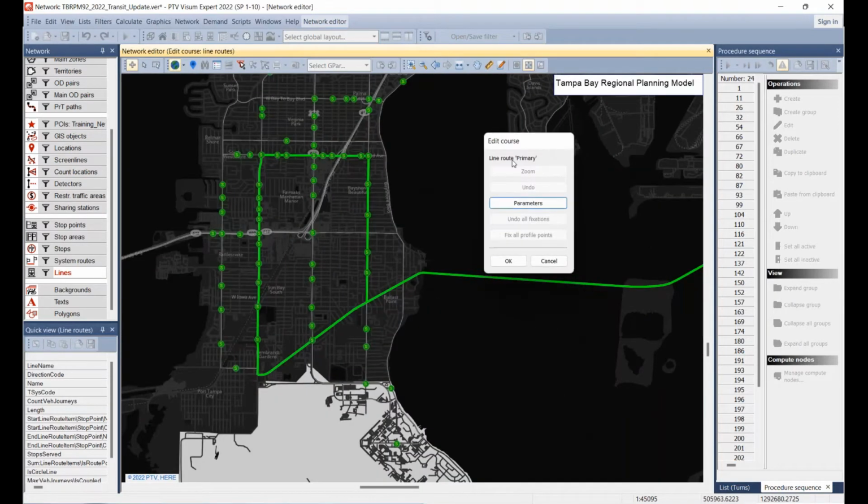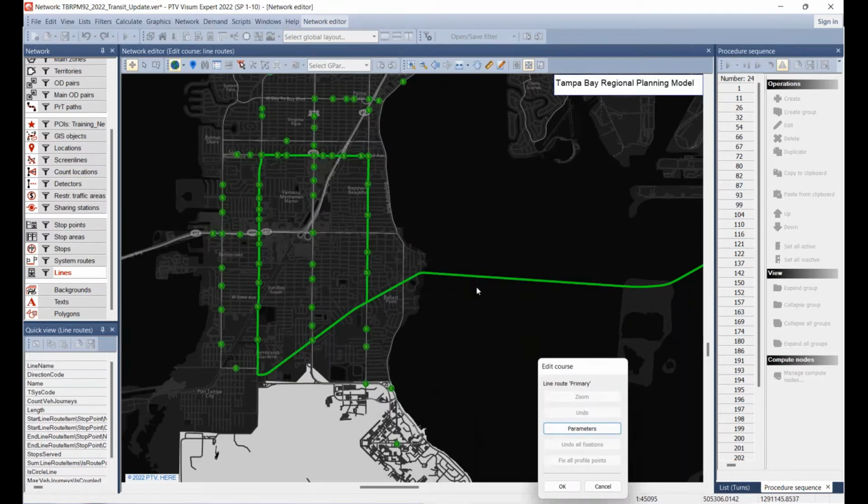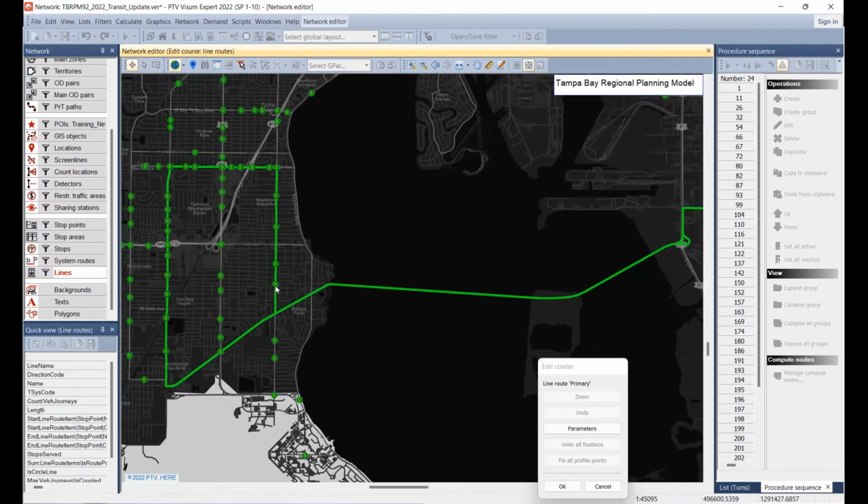So you should have this edit course window open just on the side. I like to put it somewhere where it's not really in the way. And then I'm going to pick whichever stop is going to be the first stop in the line. So, you know, if there was a transit center or something, I'm just going to pick this one just because it's right here. Left click and start dragging.